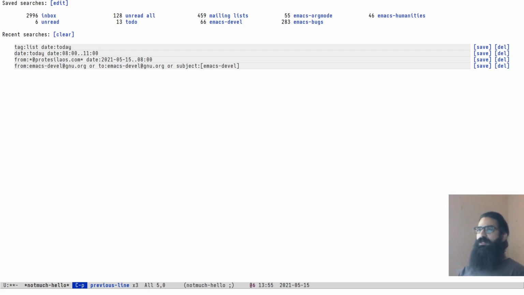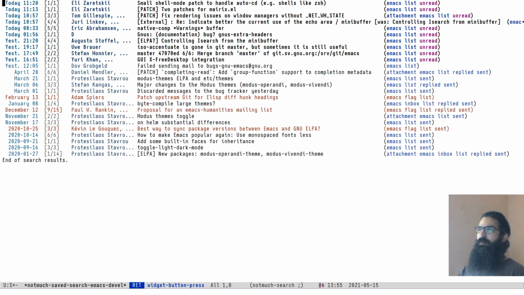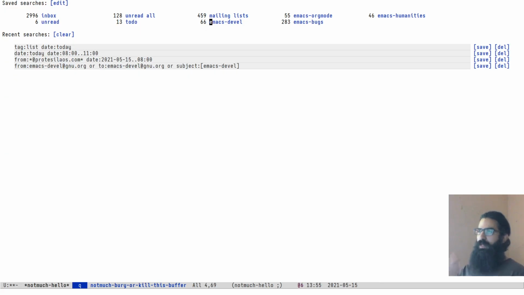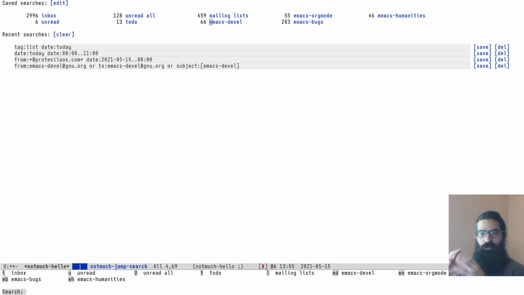Those searches will appear over here in the interface, and you can just focus an item, hit the return key, and you will visit that listing. Or better, you can hit the letter J, which is to jump to a saved search, and you can associate keys, single keys or key sequences with each of those saved searches, so you can go to them very quickly.